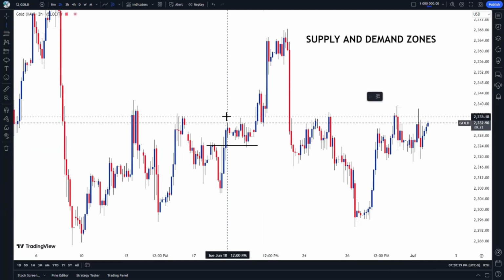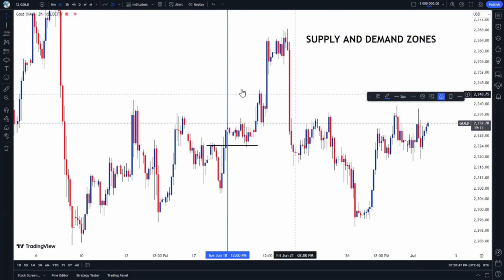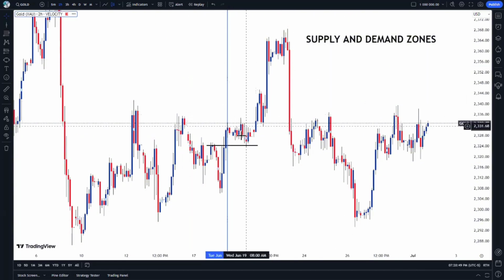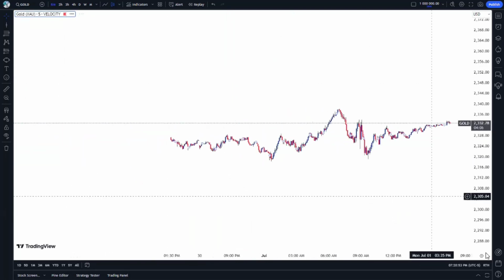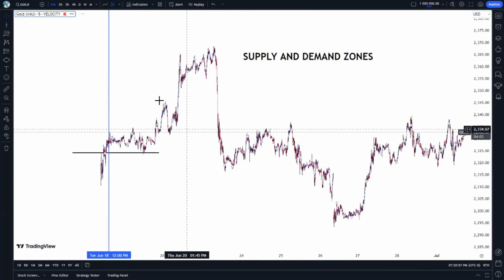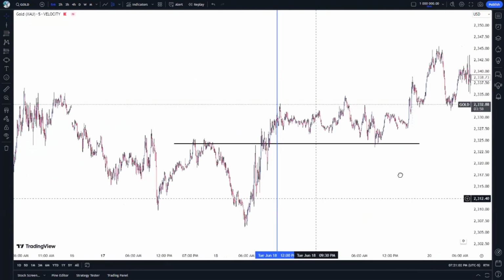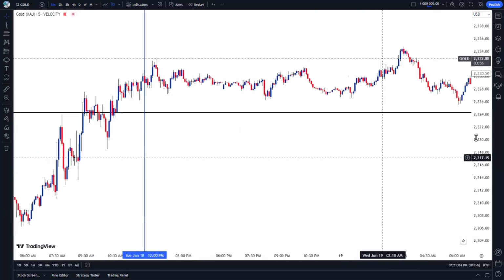So now we are going to go ahead and look for our demand zone. What I normally do, I also highlight the candle that confirms the break of structure on the 2 hour. We're not going to let this stay, but we're just using this to demonstrate. And then I go on the 5-minute chart. So remember, I'm going to search for all my supply and demand zones on the 5-minute chart, but I search for the break of structure on the 2 hour chart.